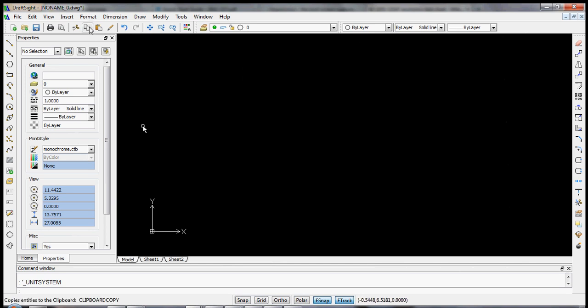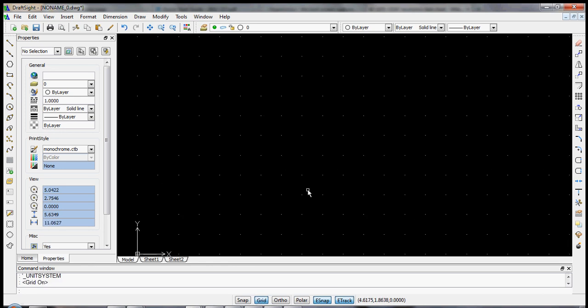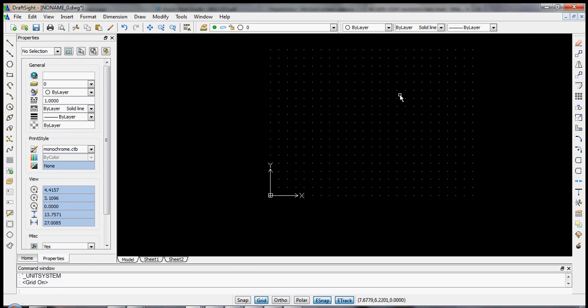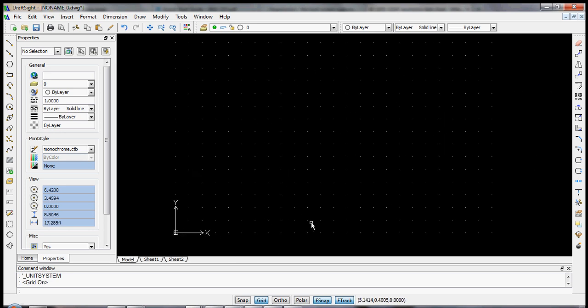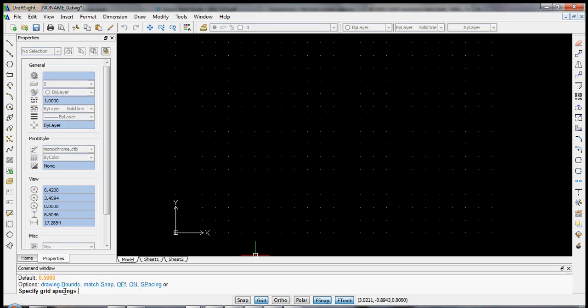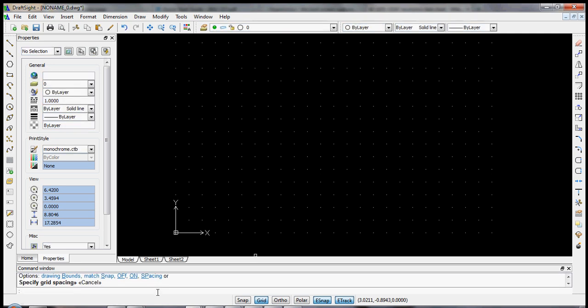And the next thing we want to do is turn on a grid. And what you see here is we have now some dots that give us some dimension. Typically these are spaced 1 millimeter apart. We can actually define that by typing grid, and it will tell us the default. Actually, if you see down here, it's 0.5 units of spacing, and that's okay. So we'll just hit escape, and that cancels any operation.